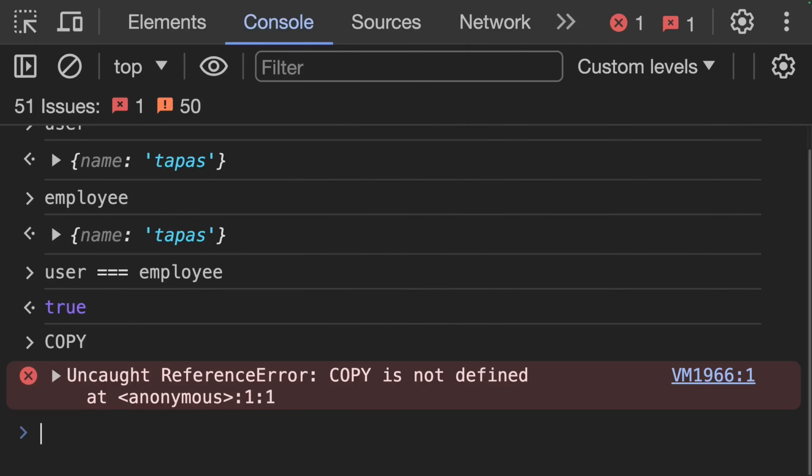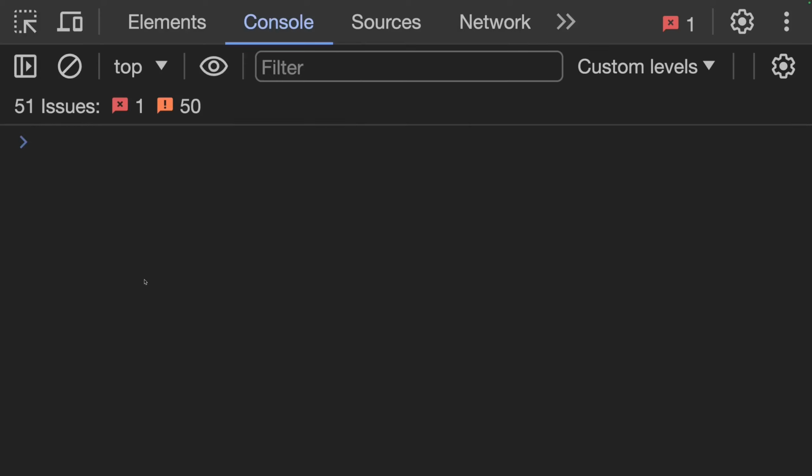Now we are going to talk about clone. So let's take this employee object again, and we will be creating a clone of this particular employee object. How do we create it? To create a clone, there are multiple methods. We can use a method called Object.assign, which I won't show here because in a future video I want to teach you the different ways of creating objects, and there I'll teach you Object.assign. But right now I'm going to teach you how to clone an object using the spread operator.